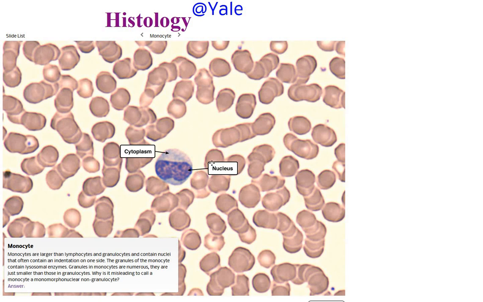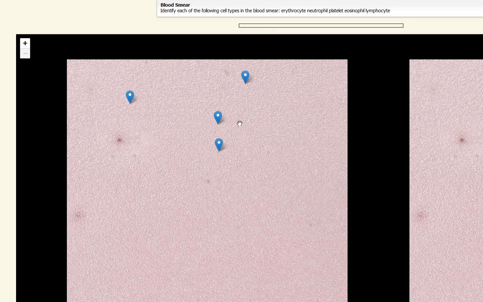Let's try to wrap this together now by looking at a blood smear. So this is basically what you would see if you took out a blood smear during class and put it under your microscope at 4x magnification. And what we want to do is find these terms here. So this is straight from the Yale site. I recommend practicing this way because this is basically a virtual microscope. It will allow you to practice zooming in, orienting yourself, trying to figure out what tissue you're looking at, and then trying to find specific features.